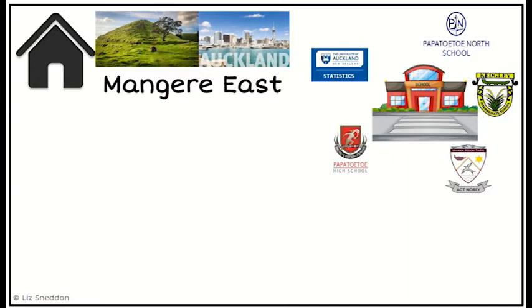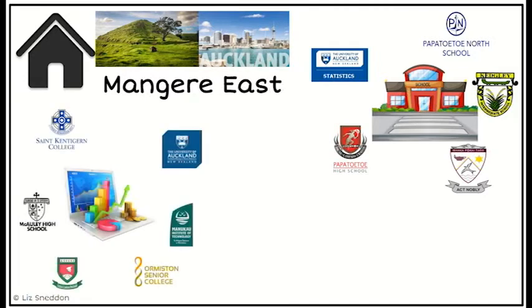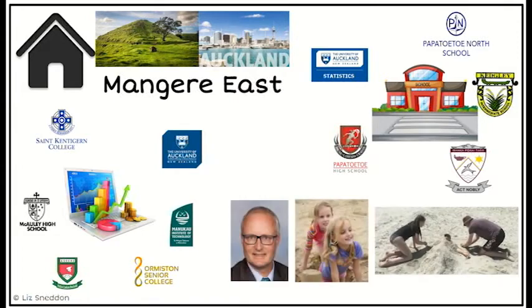Feeling a bit like an outsider at times being a South Auckland girl. I worked for a number of years at Auckland University and also at Manukau Institute of Technology before I took some time off and had my kids. Then I trained as a teacher and spent quite a few years teaching at a number of different schools. Here's my beautiful family — my husband and my twin girls, Jessica and Claire, up in sunny Northland visiting grandparents.